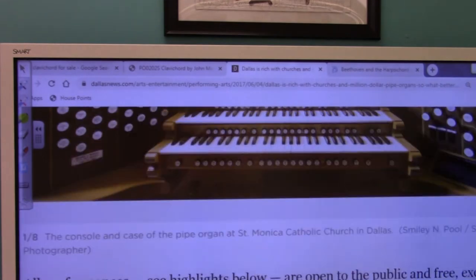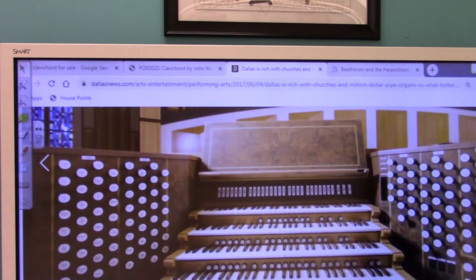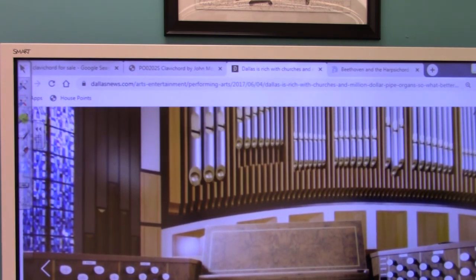Let me get this back down here. So you can see that there are 1, 2, 3, 4 keyboards, and they all could be made to have different sounds. There are pedals down here that you would play with your feet. Whenever you push a key, air goes through these pipes up here, if I can get it to go up. And those pipes are what makes the sound.